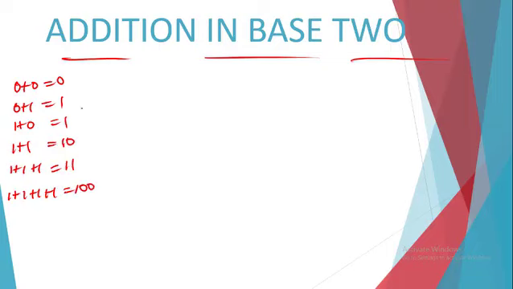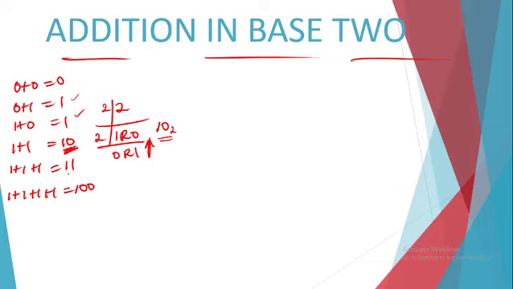Let me prove it. We know how we got 1 and 1. Then 10 in base 2 is equal to what? 2. How? This is 2 divided by 2. 2 divided by 2 will give us 1 remainder 0. And then 1 divided by 2 will give us 0 remainder 1. When we pick our answer, we have 10 in base 2. So 2 is equal to 10. That's how we got this.